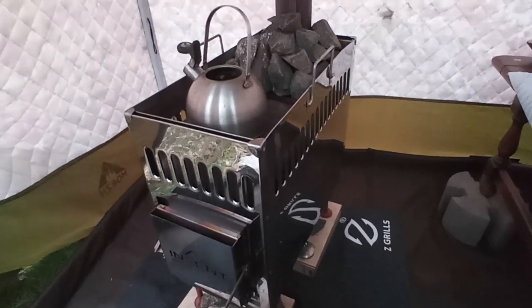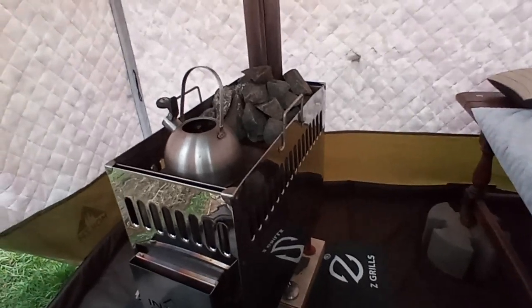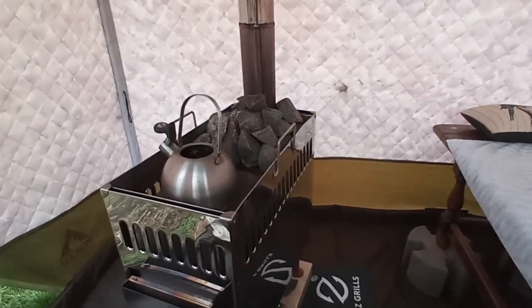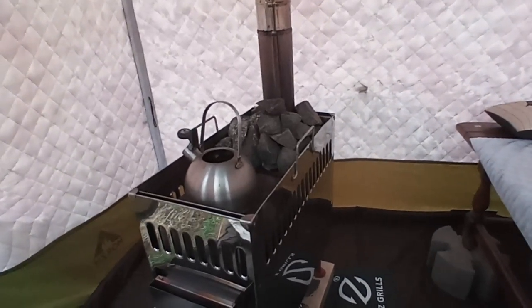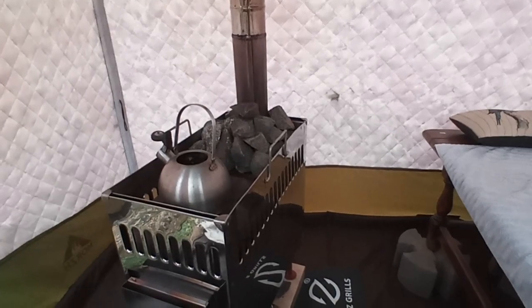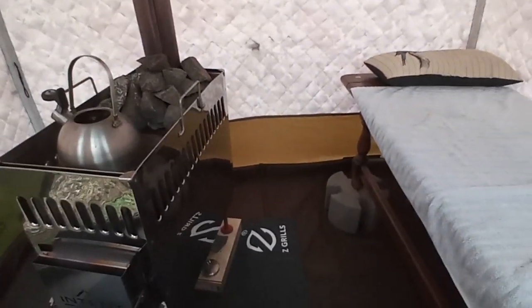So that's pretty much all. And yeah, that's the tent with the wood stove. So if you have any questions, let me know. I'll try to answer them, but I can say it's a very well built tent. Again, it's been outside for 3 years. I've been using it a lot, and actually, this past summer was the only time when I had to bring the tent inside. We were going on vacation. I didn't want to leave it outside, so I had to bring it in. And as soon as we were back, I got it back outside. No problem. Took me like 10 minutes to set it up, and then another 10 minutes to get the inside of the tent set up.